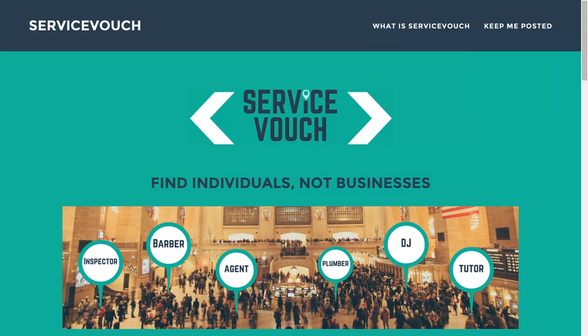Today's volunteer is Service Vouch. And unlike previous valuations, today we're not looking at a website that is selling a product at the moment. It is what's called a landing page — an attempt to demonstrate what will be sold in the future. Why would a company want to do this? The basic reason is risk reduction. In the old system, a small business would invest money into an idea, build a product or prepare a service, and then start selling it. People have realized that's a very risky proposition — you might spend a lot of money and find out not too many people are interested. As a result, we have this idea of launching before the product or service is ready to be sold, so we can gauge how much interest there is before we've invested a dime.